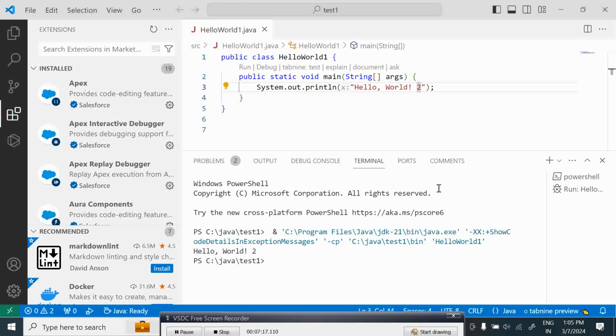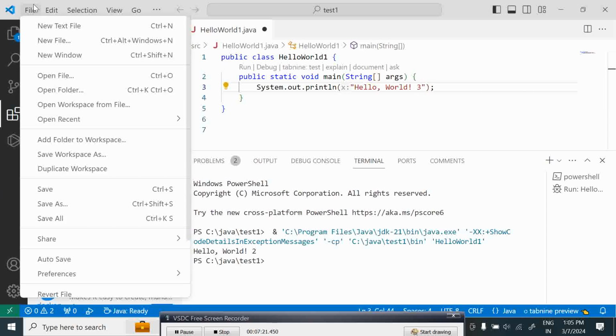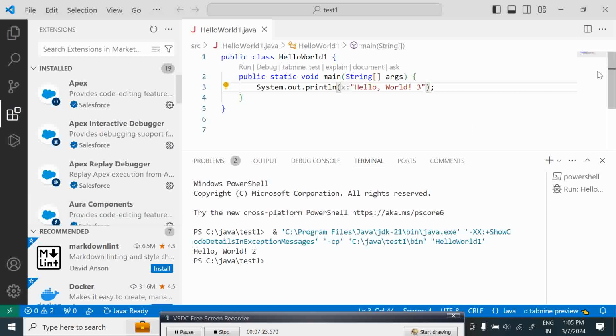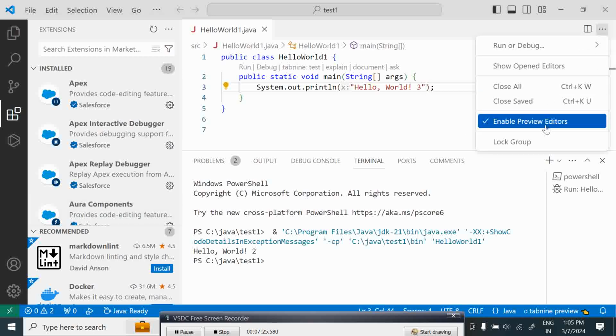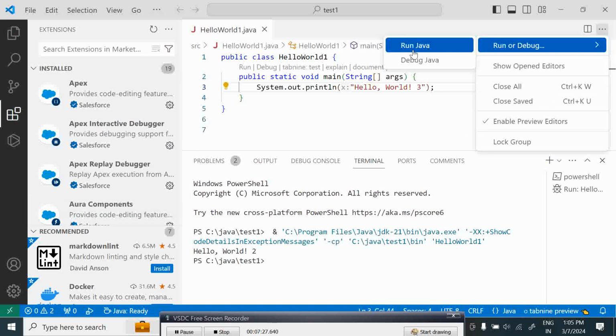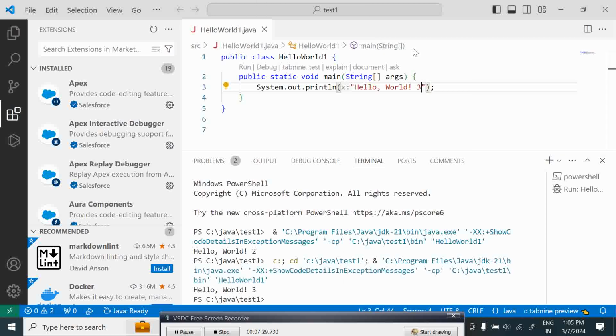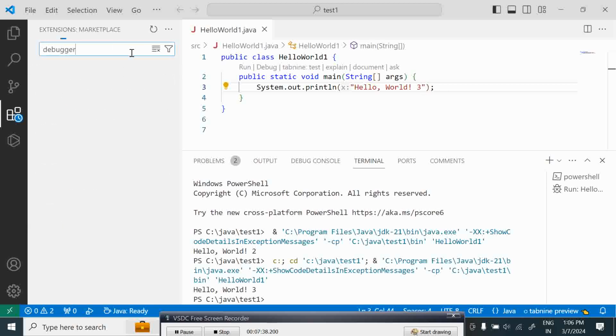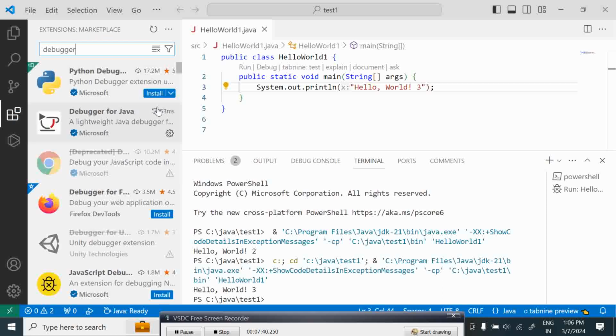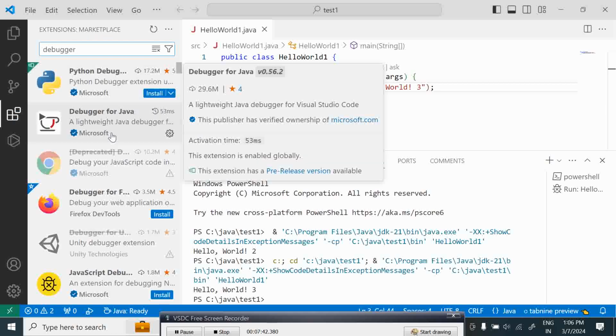Now suppose you make a change and save it, and again we want to run it without going through the other steps. You can say run Java, and it will automatically compile it into object code and execute it for us. So this is the benefit of this extension, Debugger for Java. It's from Microsoft.